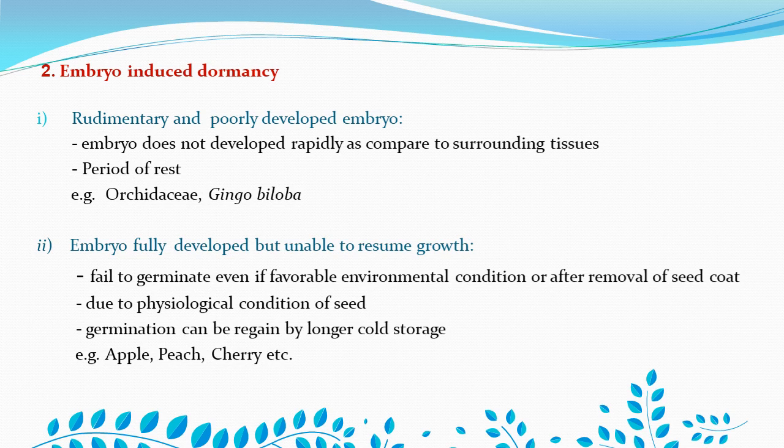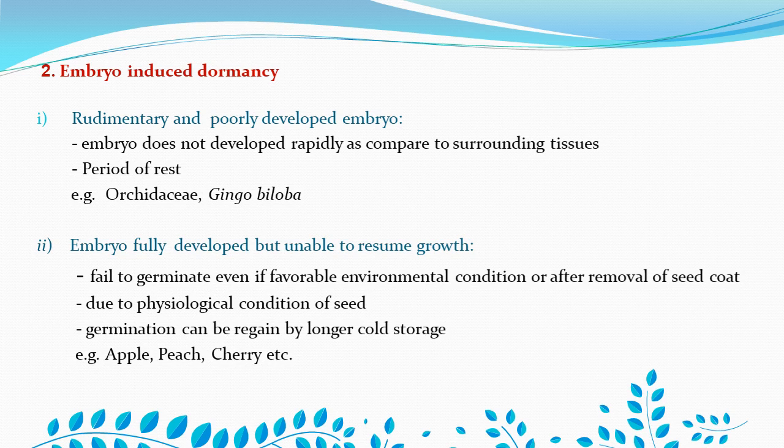The next cause of embryo-induced dormancy is that the embryo is fully developed but unable to resume growth. This type of dormancy is mainly caused due to unfavorable environmental conditions. In the same type of dormancy, the seed is not going to germinate even if the favorable environmental conditions are present.